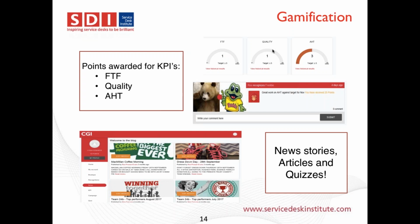So we've got something called an Empath Survey, which our staff complete every year, a member satisfaction program, and they're basically giving us their ideas on how they think we can improve. So we're not just looking at it from a manager perspective, but we're actually getting their engagement and involvement, and that's similar to what we did on gamification. We asked them what they wanted to see in the boutique, because we wanted to make sure that it was driving the demographic that we have.